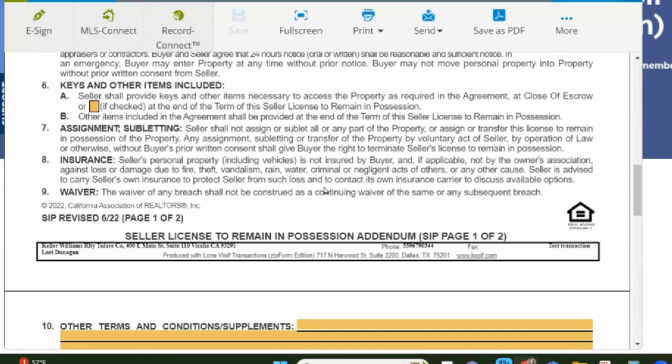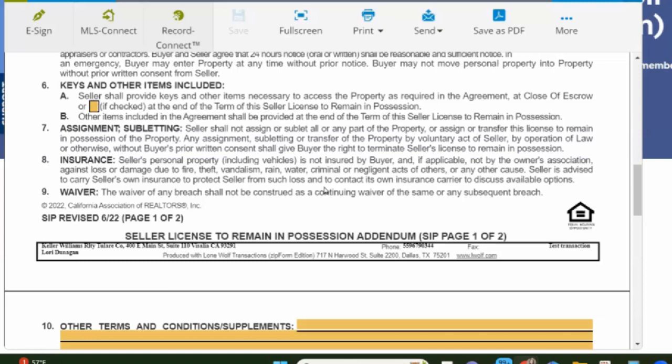And then the other thing, which really isn't addressed too much in here: let's say you closed escrow and you're going to stay for 2 weeks, and a week later the house floods or a pipe bursts or the air conditioner breaks. Think about the different mindsets between the buyer and the seller. The seller's like, oh wow, I don't own the house anymore, so I don't have to pay for that. But the buyer's like, yeah, I own the house, but I haven't moved in yet. You're still there. You should be responsible for that. So you can see where conflict can come up that would have to be addressed.